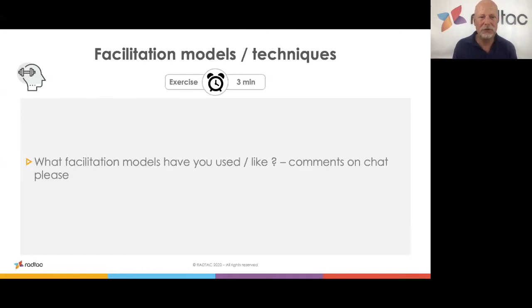Liberating structures. Yes, we'll have a look at those. Yeah, great stuff. We're going to have a quick look at those in this session. Again, I may well do a whole webinar on liberating structures. It's a really good thing to understand. Yeah, great stuff. All right, good. Let's keep pushing forward.